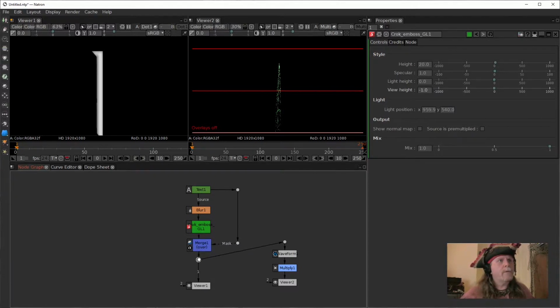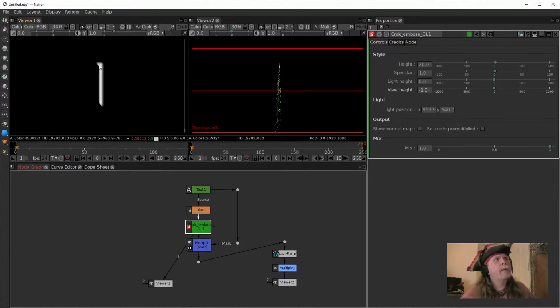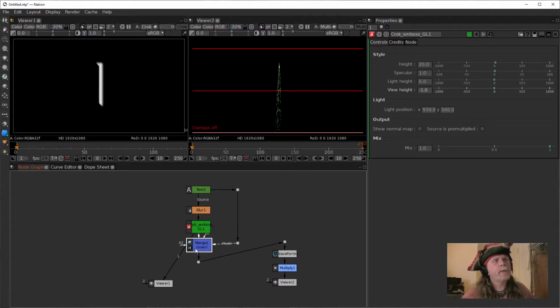Now, what that has left us with is this lovely eye. Let's fit this. We've zoomed in a little bit. This eye, but it's not overly impressive at this point. Before the merge node, we wound up with an eye that has sort of a soft edge. When we go down and check out the output of the merge node after we've made it merge to the above with the background empty, we wind up with this eye that looks like this.